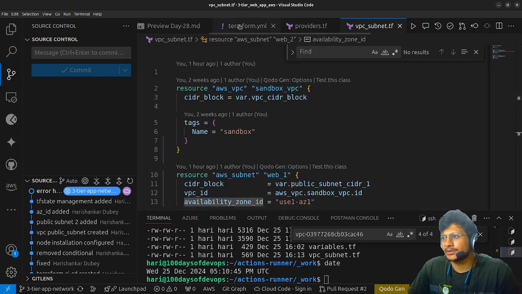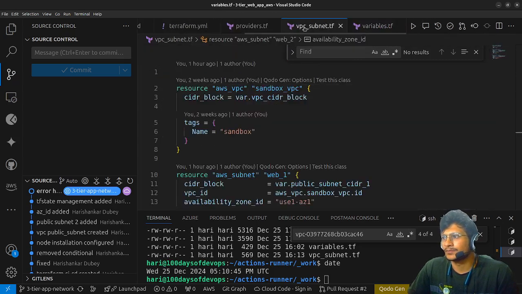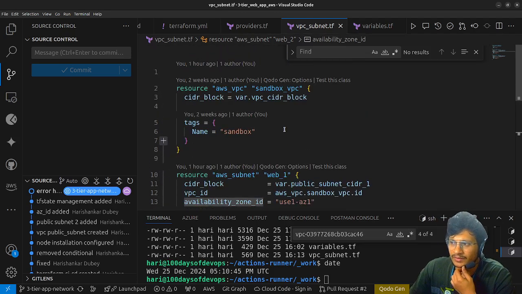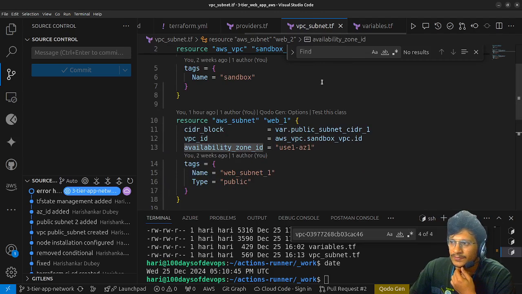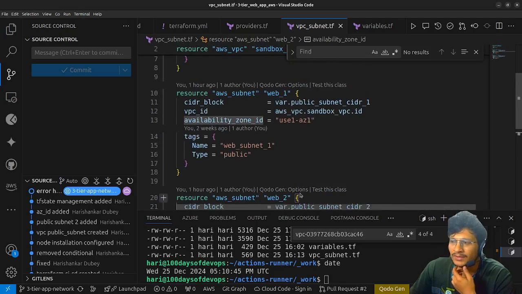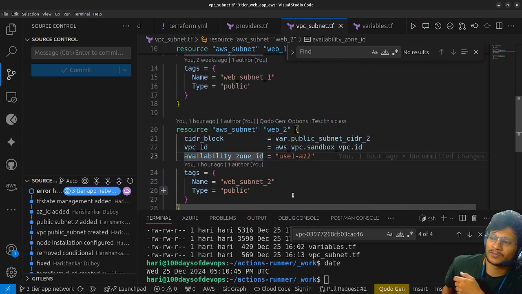We have created the VPC and subnets here, web subnet 1 and web subnet 2. These are the subnets that we have to create.